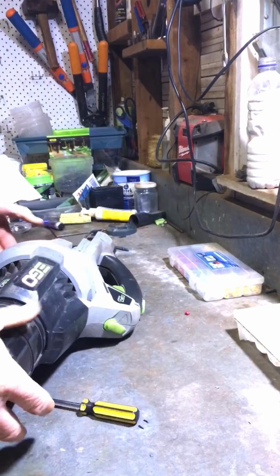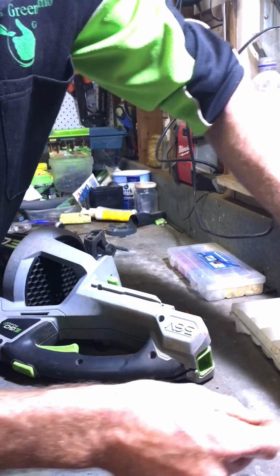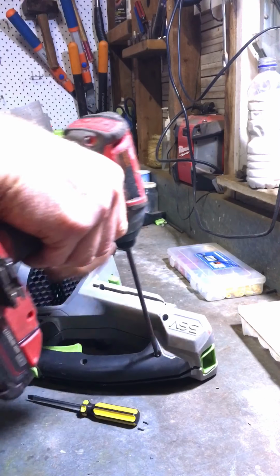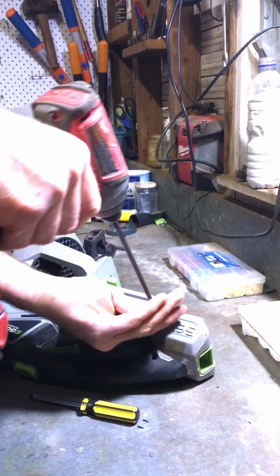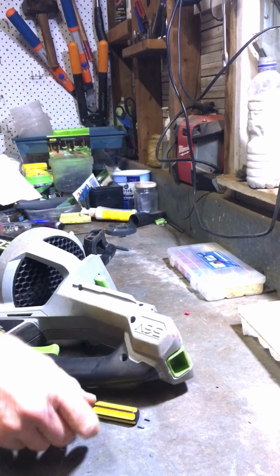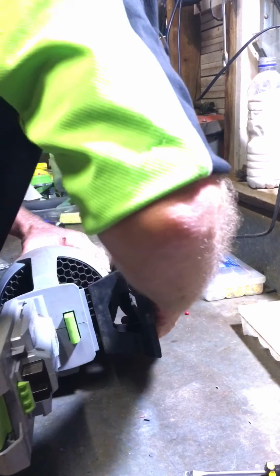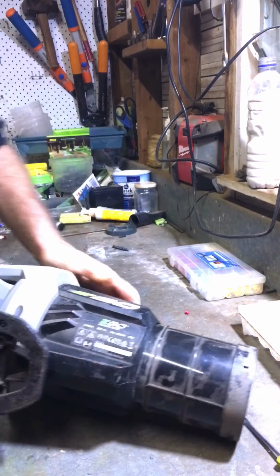Now, a reminder that your warranty is not warranted once you perform any such activities to your equipment. So once you do any modifications or even open it up, ego says too bad, so sad, should have had a technician look at it. But if ego had done the right thing and made their equipment so that it was better, you wouldn't have to modify it. Right, so here comes the tricky part of trying to jam that bit on.